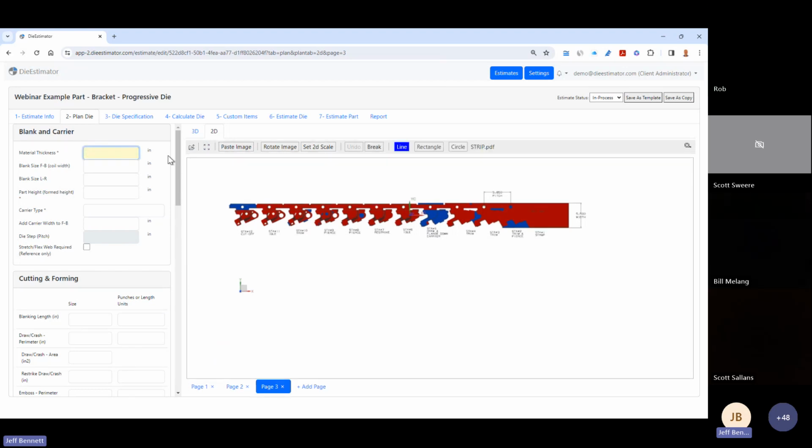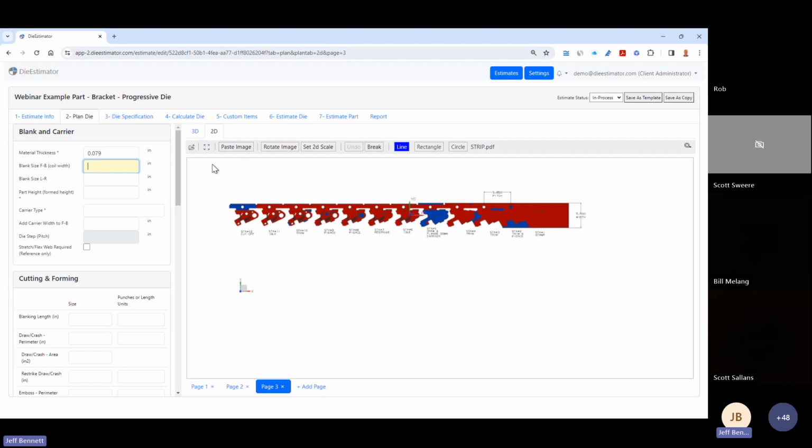So from my request for quote, I know my material thickness is 2 millimeters. You can enter a formula, you can enter directly into a field, or you can measure. There are 3 ways you can put data into the system.